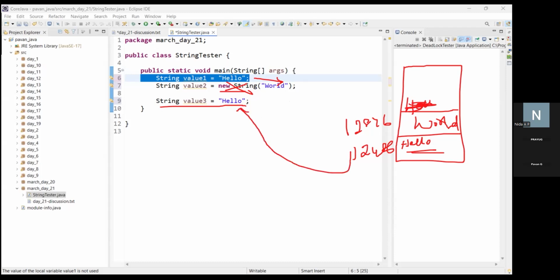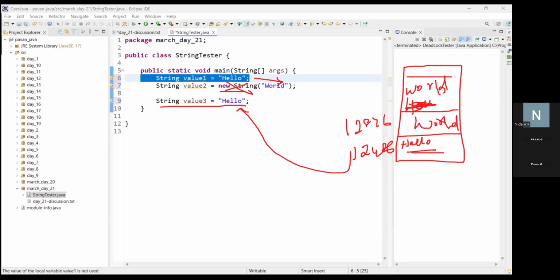Now when you use the new keyword, new string world, even though world is already present in the pool, it will create one more time.